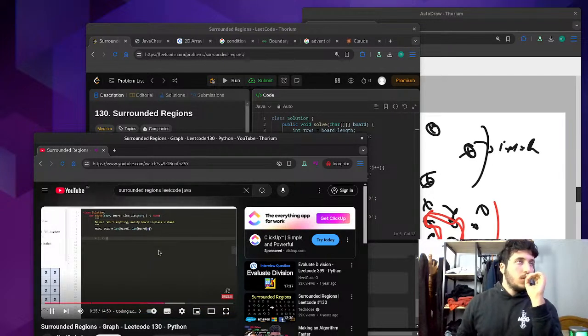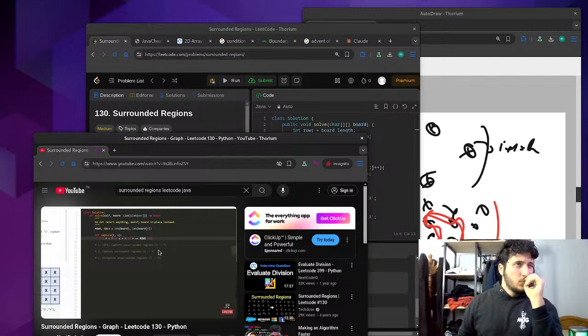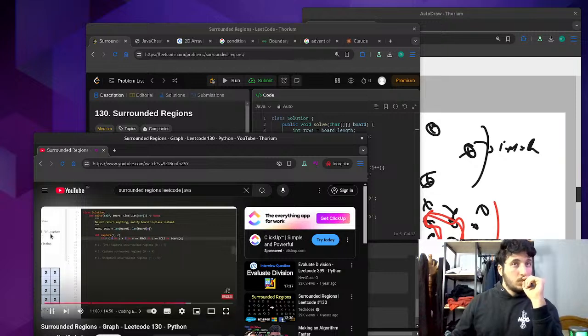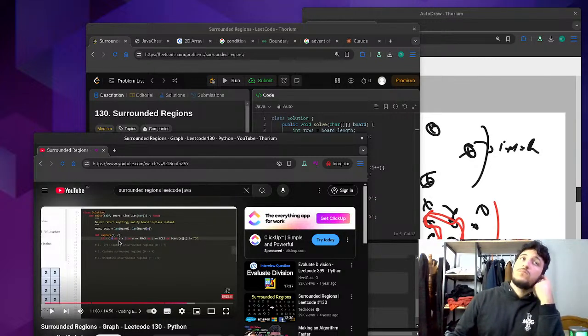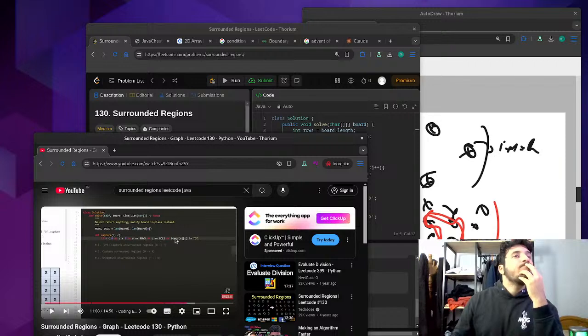The base case is to capture when the row is equal to the number of rows, which means it was too big, or the column is equal to the number of columns, which means it also went out of bounds. And the other case is, remember, we're only capturing O's, so if the board at this row and column is not equal to an O, then we can also return.